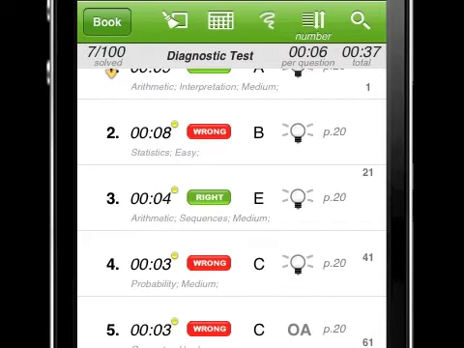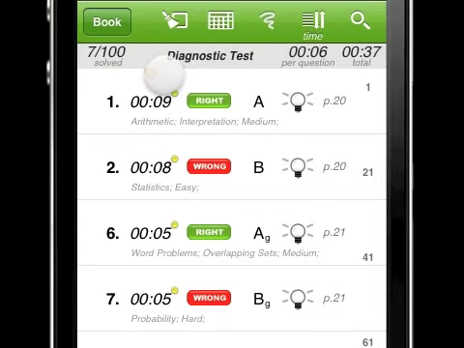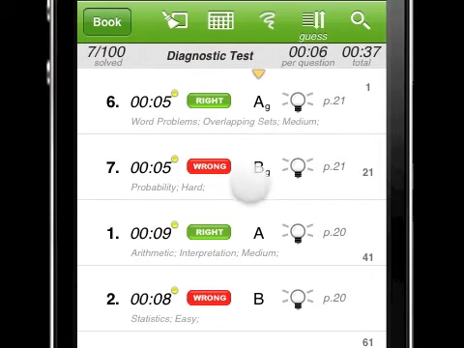And this, right so far, provides me with a summary of all the questions I've answered, whether I have them right or wrong. And I can sort this. So I can look at the questions that have taken me the longest to answer, or the ones that I got wrong, or the ones where I guessed.